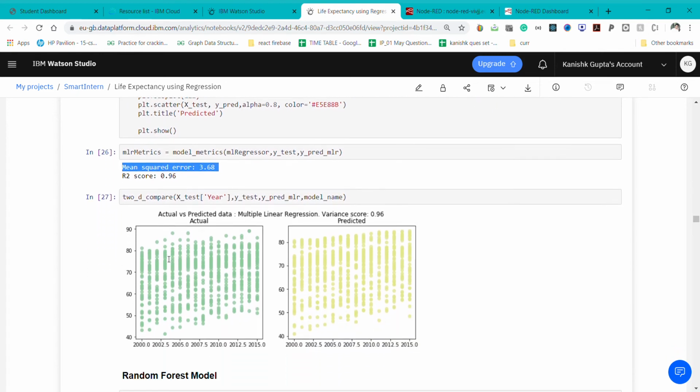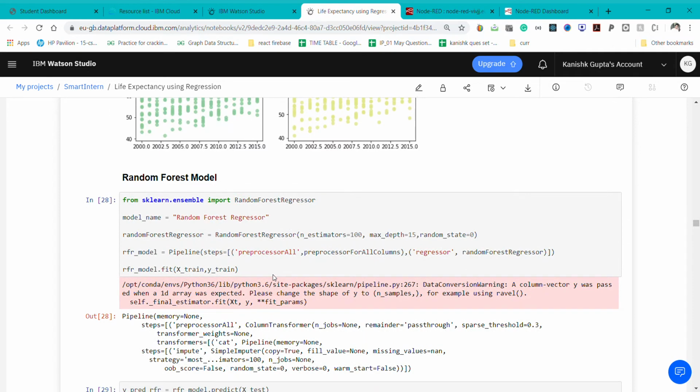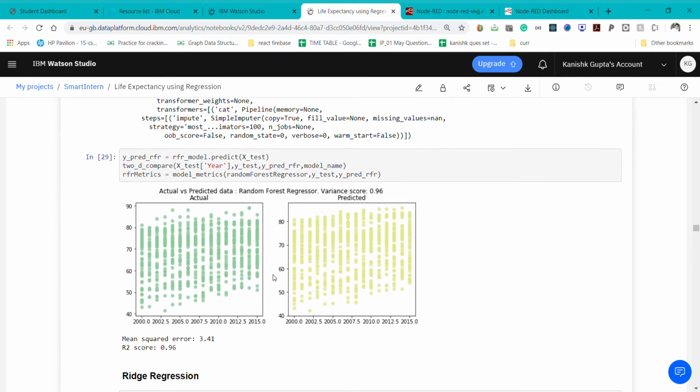Here was just some evaluation to see if on a metric where the x-axis is year, is my life expectancy making sense or is similar to the actual data? So moving on to random forest, I have chosen the exact same metrics for comparison and analysis.